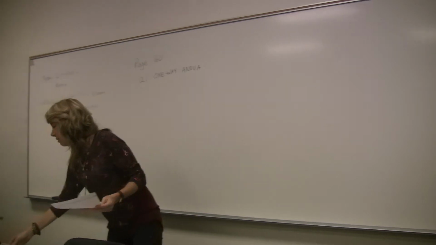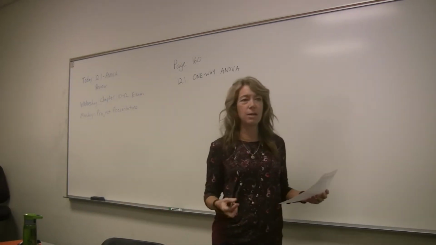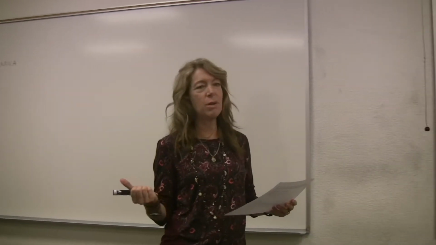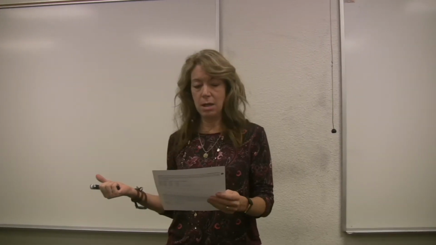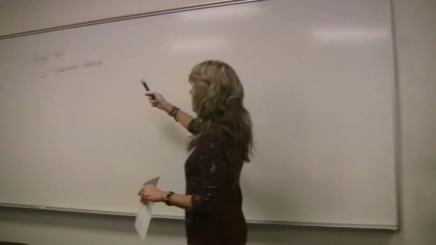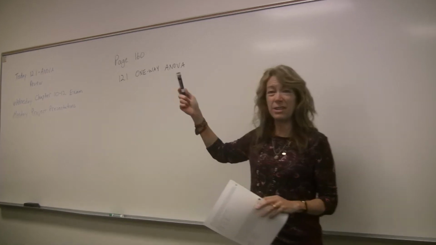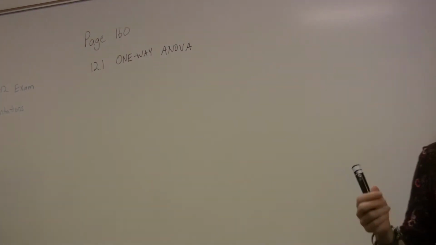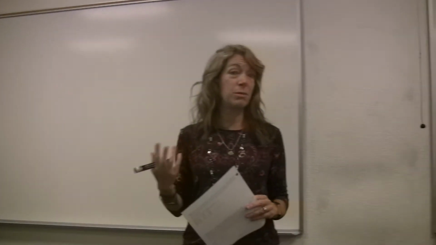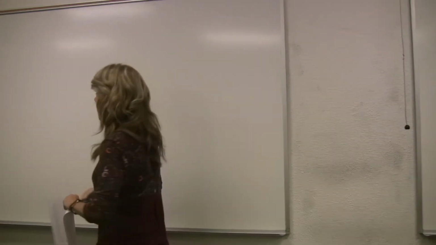I am not going to quiz you. You can expect that all of these apply, and that we're going to assume our population is normally distributed. We're going to assume they have the same variance, and that we have independent samples. I'm not going to ask you to test whether or not that's true, so you can go ahead and assume that it is. When it is, we do what's called an ANOVA test. It's one of the easier tests we have in that all you have to do is recognize the claim is about multiple means, and then it's pretty straightforward. So let's look at example 1.